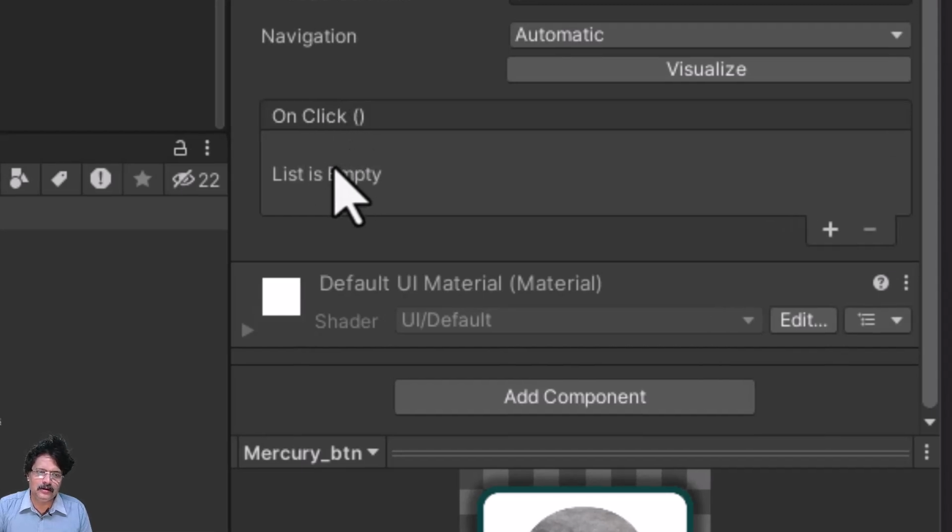So, when the user clicks on this button, what should happen? So, here I am going to create, you have one plus button.